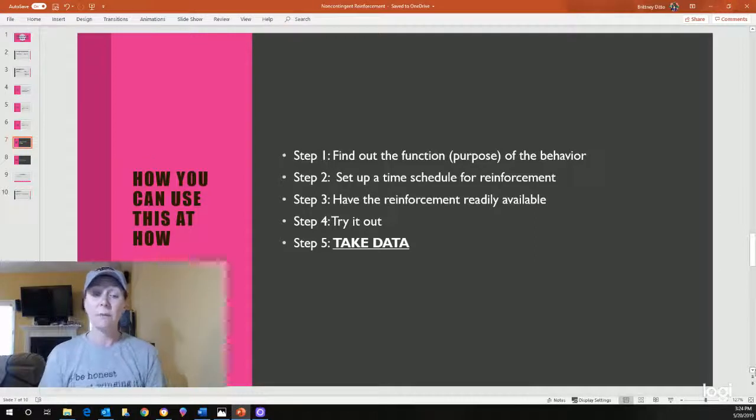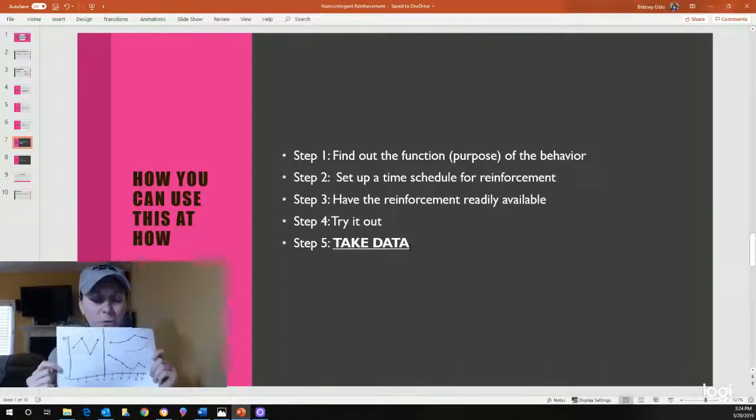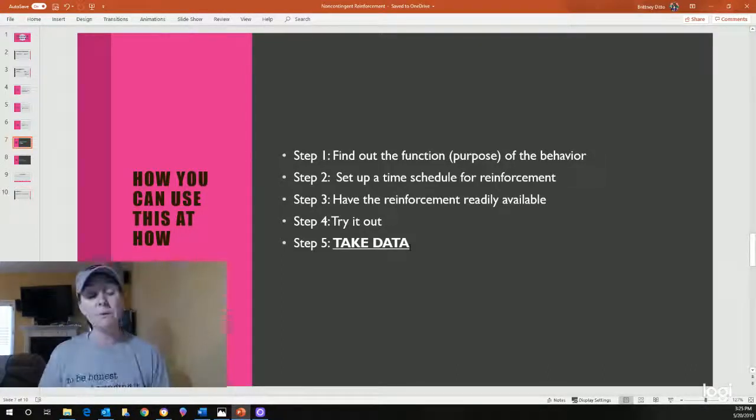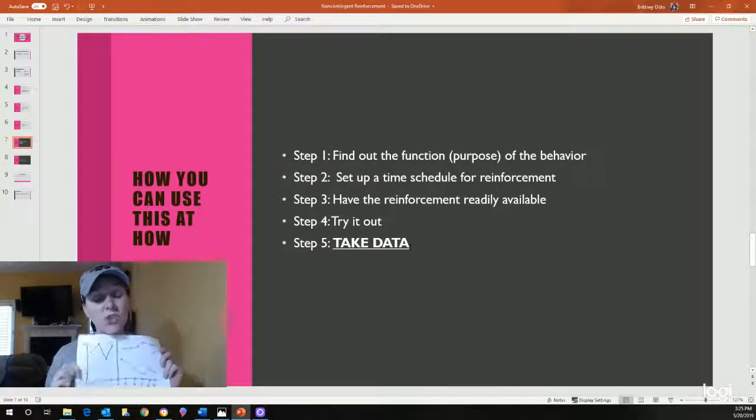And you're going to hear this from a lot of people. Everybody in the ABA field is going to say data, data, data. That's why I have it right here, big and bold. Take data. Because I want to be able to look at something and say, oh man, that's working. When I've talked to other professionals in this area, they say that no matter how great your intervention is, if I don't have data, it never happened. So take your data, guys. This is so, so important.